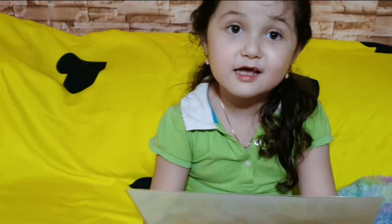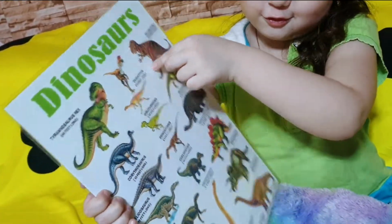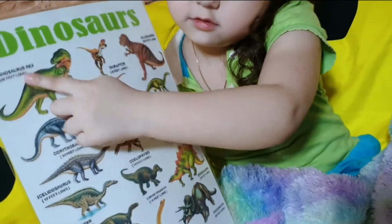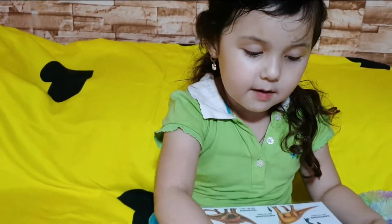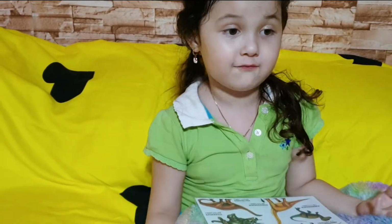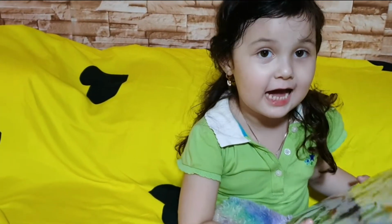Do you love dinosaurs? This is one of the big dinosaurs. Do they fight with other dinosaurs or throw their babies? One of these characters. Where's the T-Rex? This is the T-Rex. Oh, ito pala yun, guys. Mahirap basahin, guys. Mahirap pronounce. Some bad evil T-Rex are throwing their babies or fighting them, they're so mean. Oh, really? Yes, but one of them is so kind.